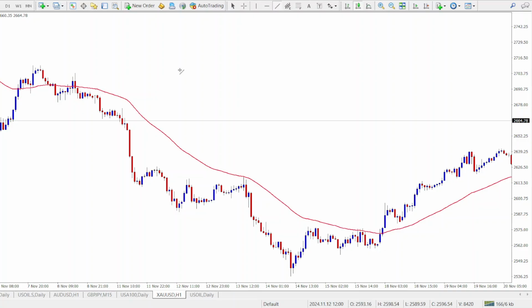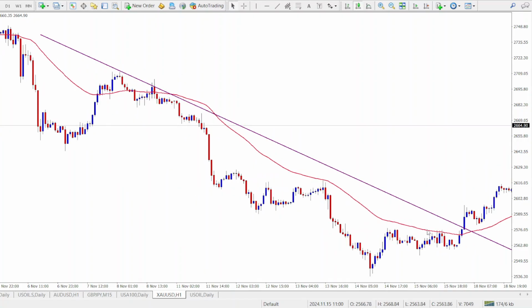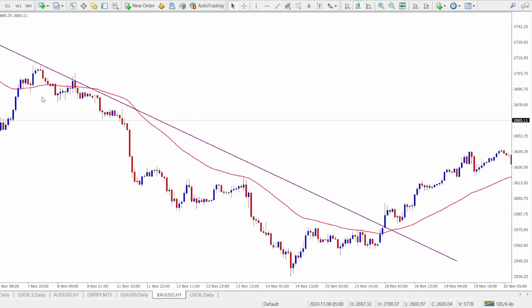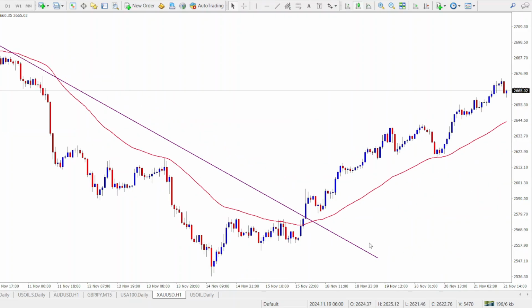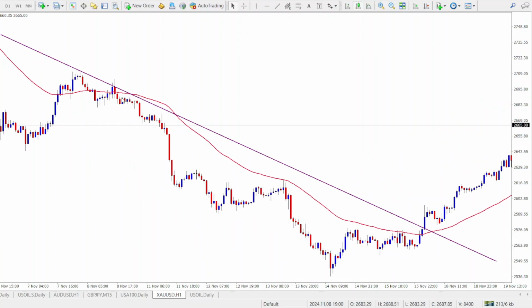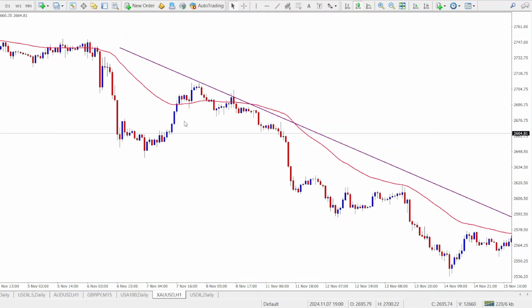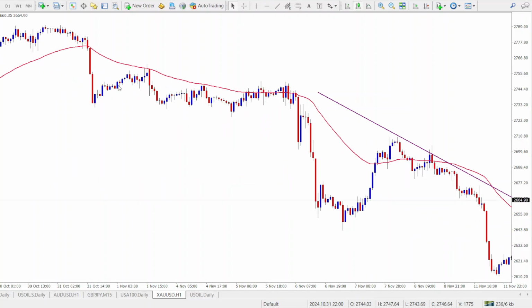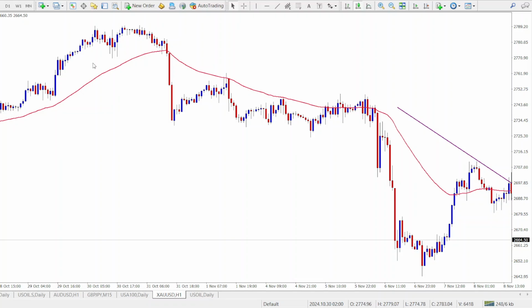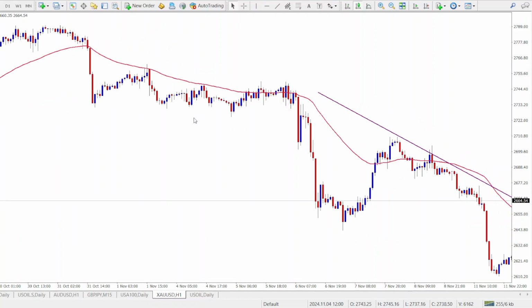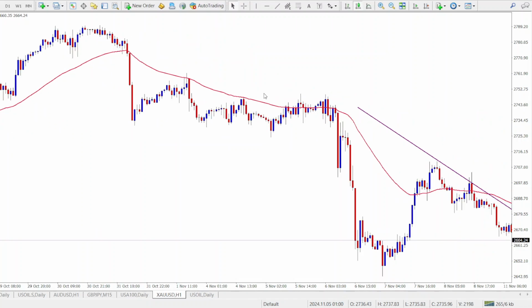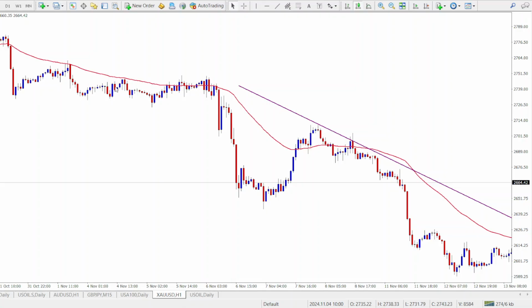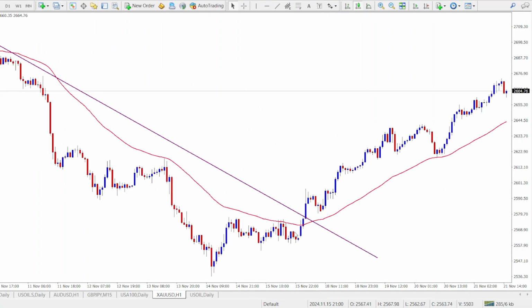In this example we can see that the price was in a sell trend. This was a very evident bearish trend. And then when the price finally broke above the moving average, you can see that initially the moving average was serving as a dynamic resistance. We had a false breakout here though, but right from the start of this sell trend, after this bullish move turned into a bearish move, we can see that initially it was a bullish trend, and then we had a bearish breakout here, and then a bearish trend all the way down to this place, and we finally had a bullish breakout and the bullish trend commenced.